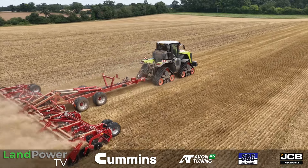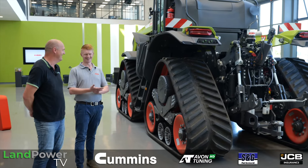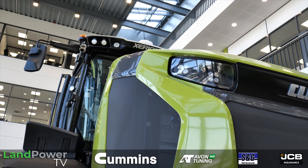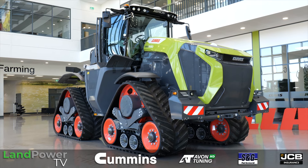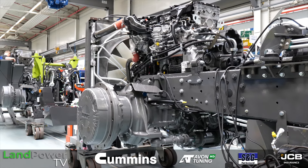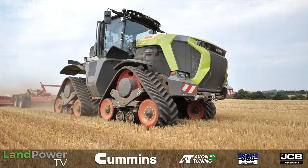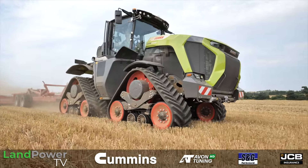That 25.5 tonne base weight would be for jobs like high speed tillage or drilling. If you're going into heavy draft applications, we can ballast the machine right up to 28.7 tonne. That flexibility is a key part of Xerion DNA that's still strong in the 12 Series. The rigid frame gives us a lot more flexibility in terms of where we can position components within the chassis and also add weight on top. And as you'd remember from episode two, the engine is linked to the gearbox with a drive shaft, giving us the ability to position the engine independently of the gearbox to control weight distribution.